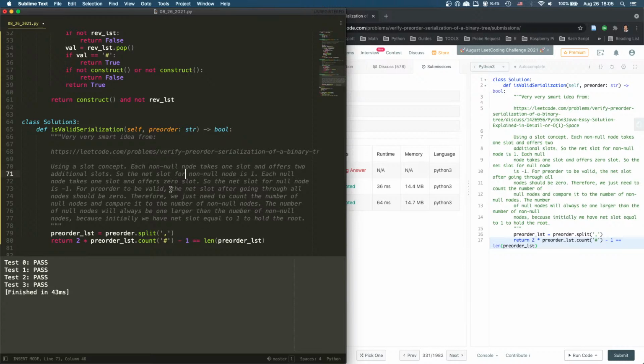We have to traverse it and then make sure that the slot does not go to negative. I see the point. Oh, okay. This is not right.